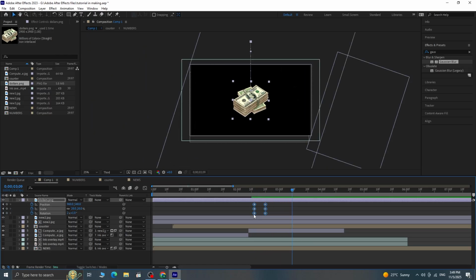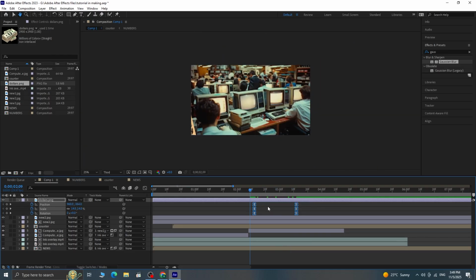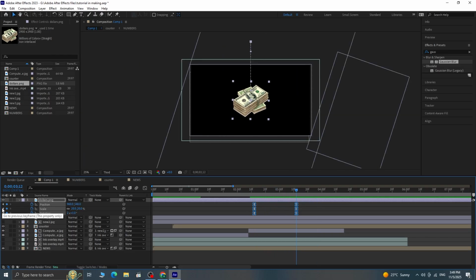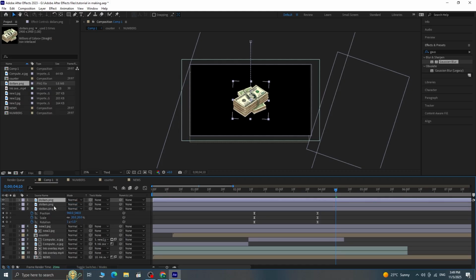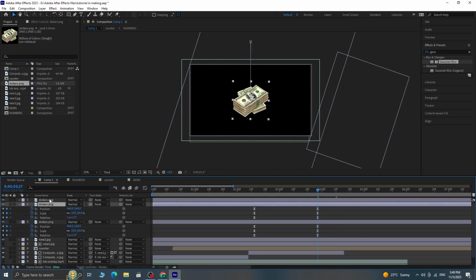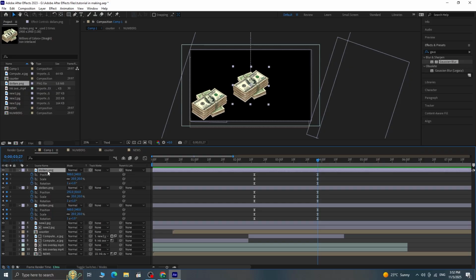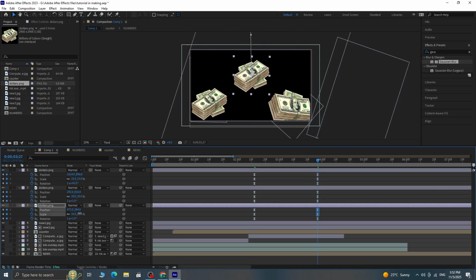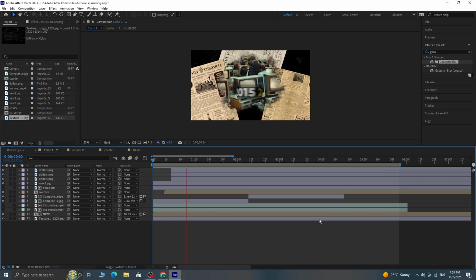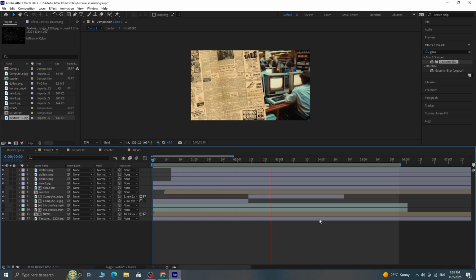If the animation is too fast, press F9 to ease the keyframes and increase the distance between them to slow it down. Fine-tune the scale and rotation so it appears smoothly on the screen. After that, duplicate the $PNG multiple times to have several of them appear, adjusting their position, rotation, and scale as you like. You can get creative with how many duplicates you add and how they move. And that's it. Our animation is complete.